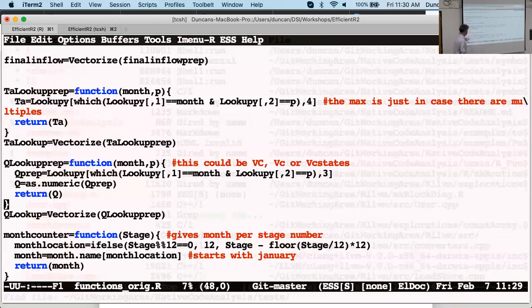If you take a look at these functions QLOOKUP and TALOOKUP, they look remarkably similar. If we were writing this ourselves, we should probably write these as one function and have them share the code, because they are remarkably similar. But this one looks at the fourth column, and this one looks at the third column. Otherwise, they're the same. By the way, this lookup Y is not very big. It's got very few rows, 10 or 15 rows.